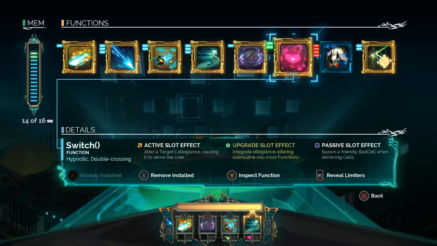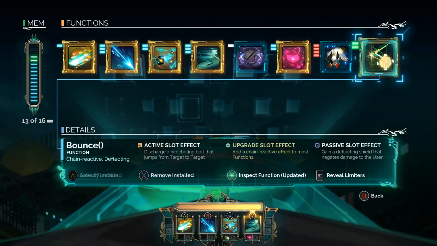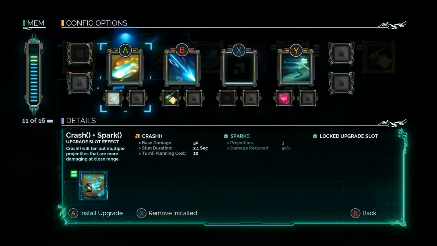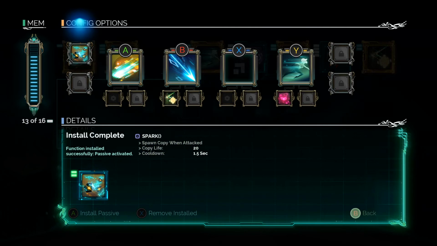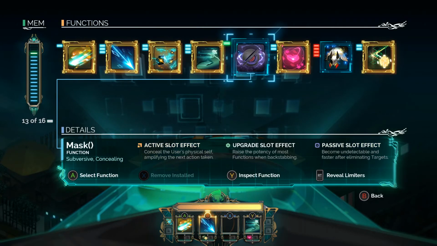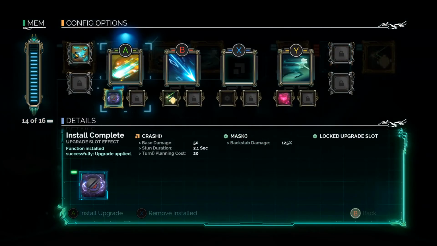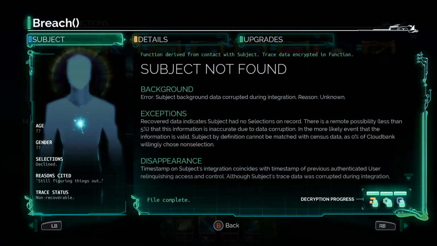But I want my breach back. So let's give it back. You here. Okay. Now you in the passive spawn copy when attacked. Copy life, okay. Ooh, copy life 20 seconds as well. I think that was even more than what we had earlier. And this here? I guess, yeah. Now, information.